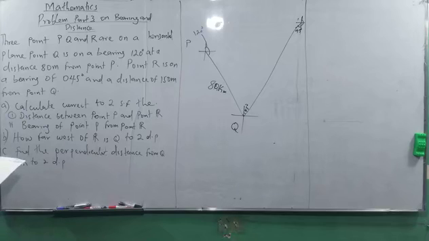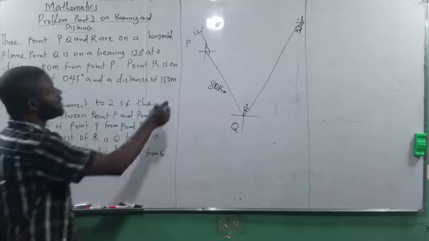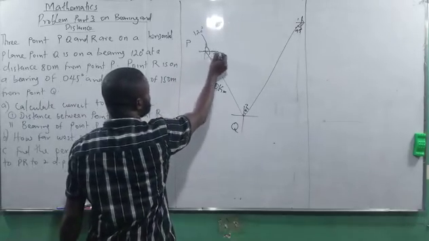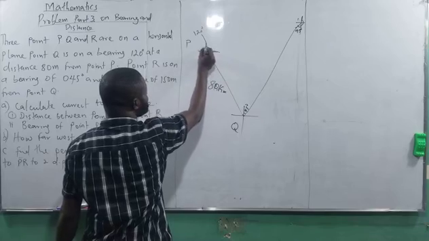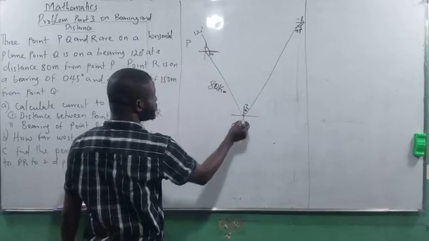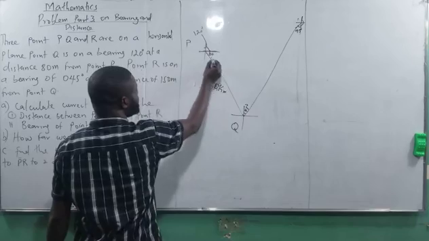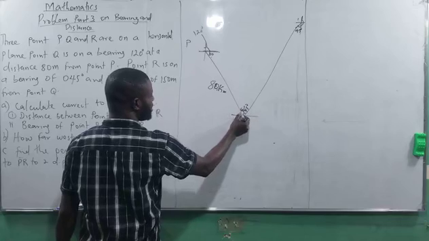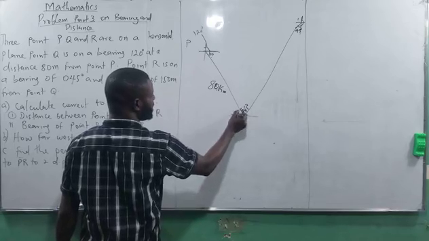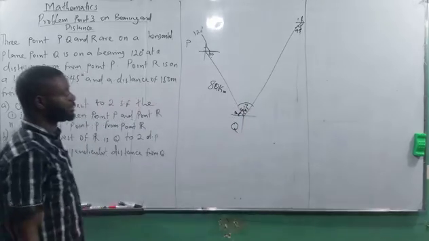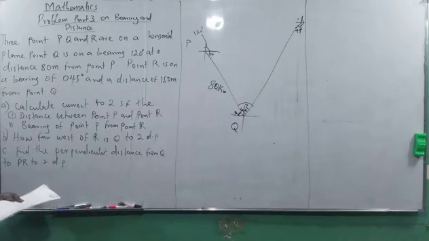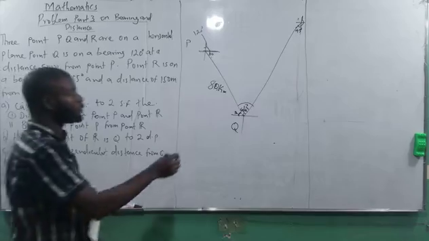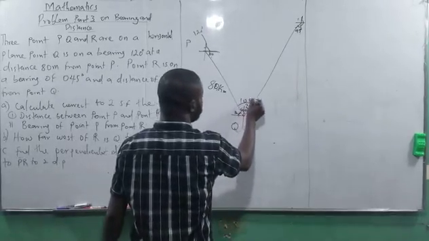Here will definitely be 30 degrees, because this is from here to 90. That will be 120. It means if this place is 30, here will be 30, here will be 60. Now, here will be 30. It means the angle here will be 30, that will be 105 degrees.